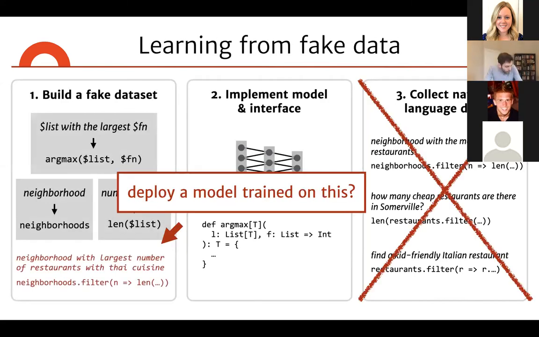And so what we would really like to be able to do, and what we're going to be looking at today, is tools that let us basically bypass this third step, that let us start with this synthetic robot language generated by a rule-based procedure on the left-hand side of the screen, do all of our work and all of our model building just with that data, and still be able to answer questions like the ones that are in box 3, even though we've never seen any of those questions at training time.